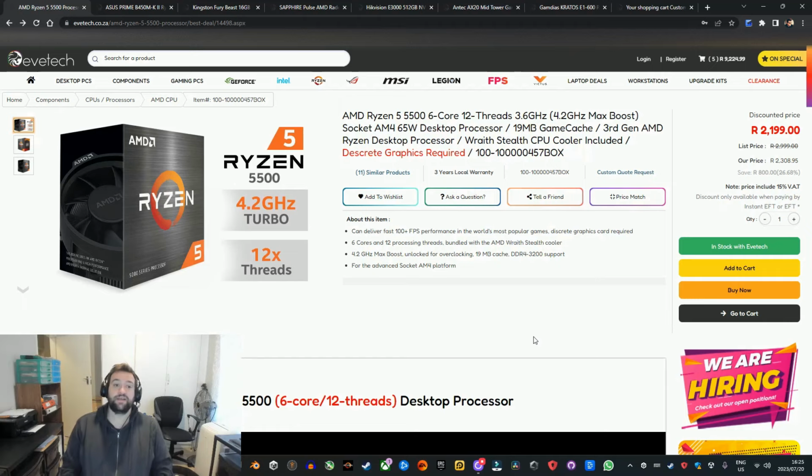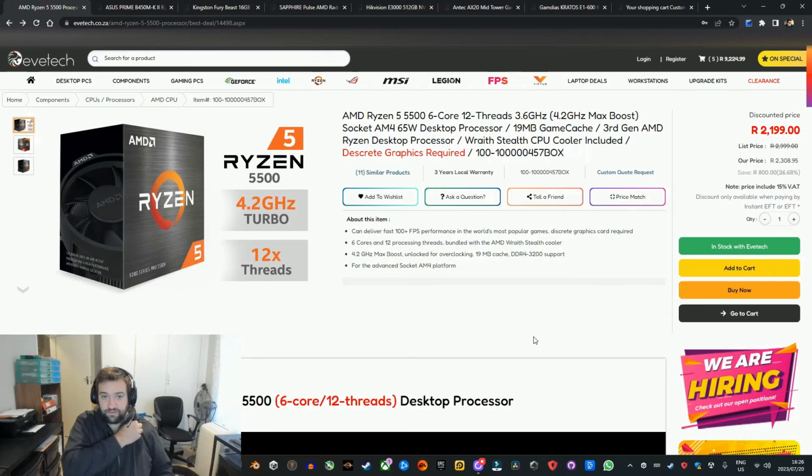I think it's interesting then to build computers, because obviously if you have a 4-core CPU, that's a different thing. But even 6-core CPUs now are performant enough to where you can start playing 2K and even 4K games. So with that said, this isn't going to be a high-end PC. This is just between entry-level and mid-range. And for the price of 10,000 Rand, I think this is going to be quite a good PC. And again, if you upgrade the graphics card, it'll push to ultra graphics from mostly medium. So with that said, let's take a look at the components.